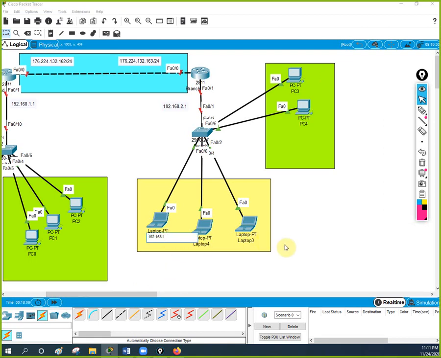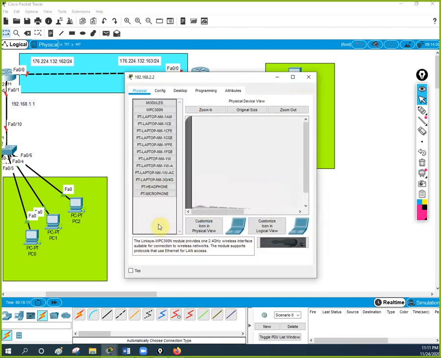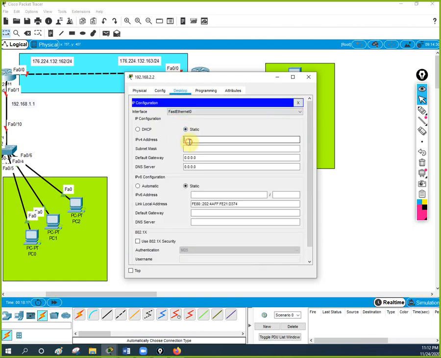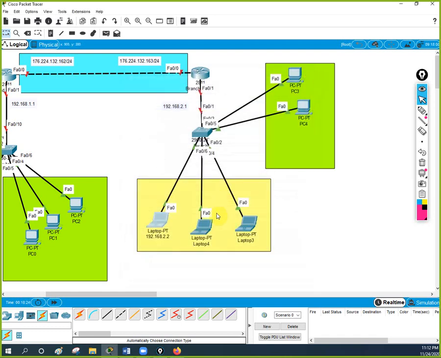Our IP is 2.1 here, 2.2 for this computer. I will go here and write 2.1 as the default gateway. So I assign here. Let me go to this PC and assign here also, for example 2.3, and assign inside the computer.